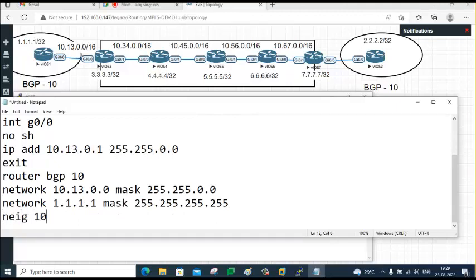Neighbor 10.1.3.3, sorry, 10.13.0.3. Remote AS will be 20. This is the autonomous system number of router 3 and 7, and this is the IP address on G0/0 of router 3, 10.13.0.3.